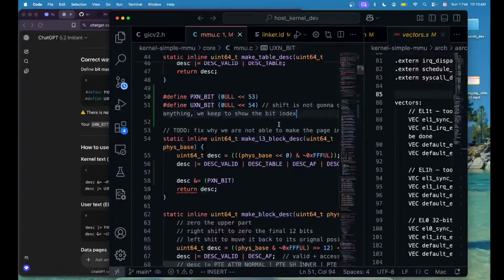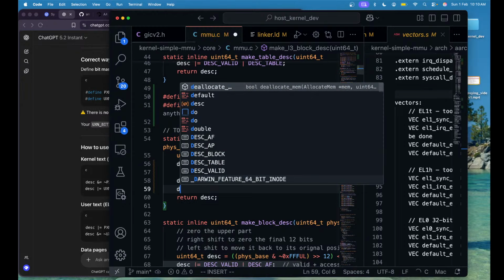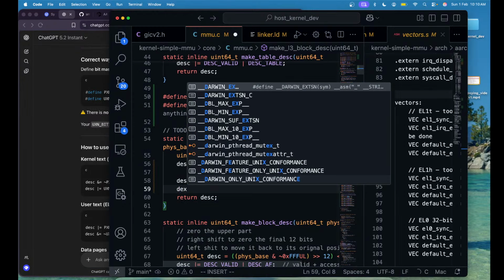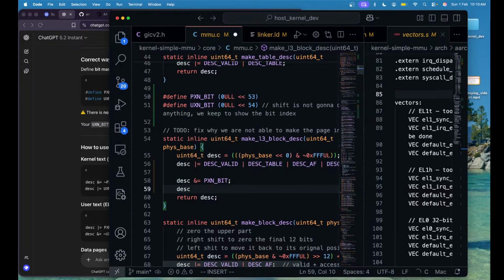Okay, and we just AND that bit. If we AND it, both the values should be 1 for the final bit to be 1.